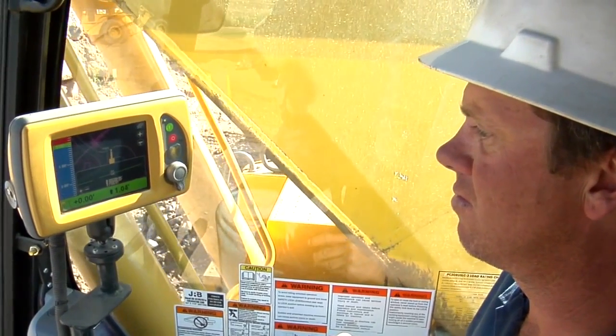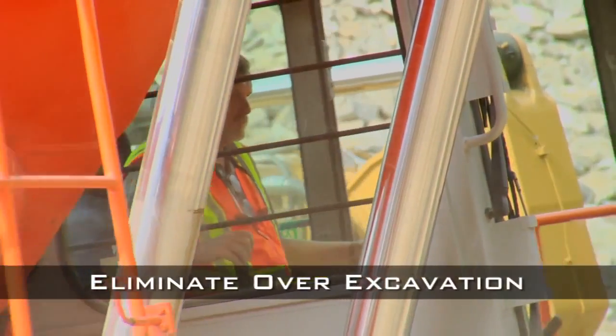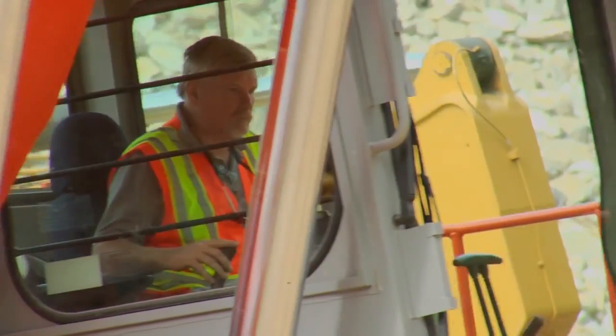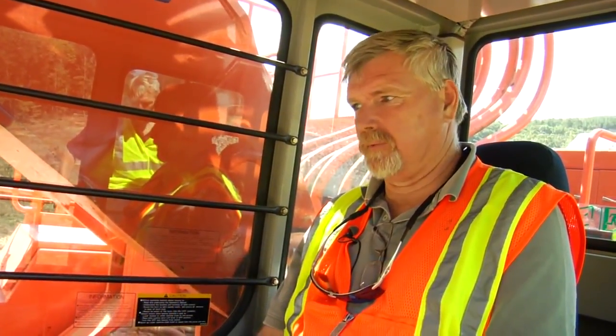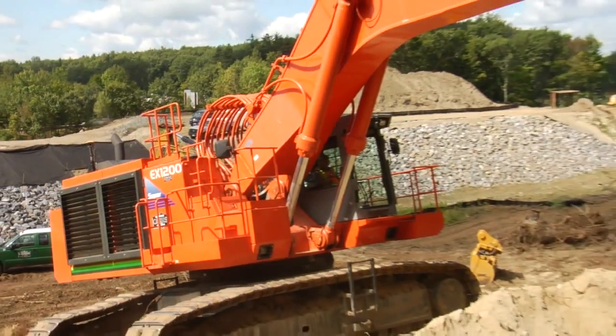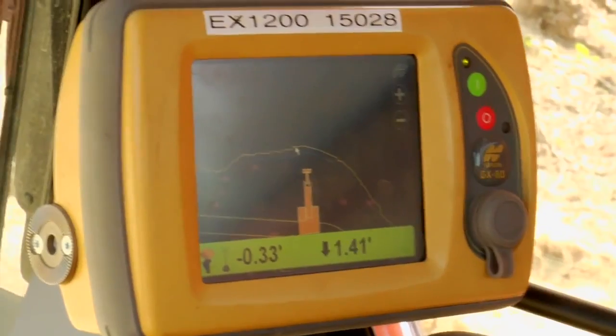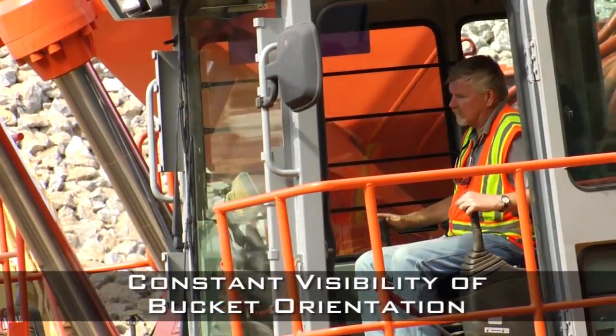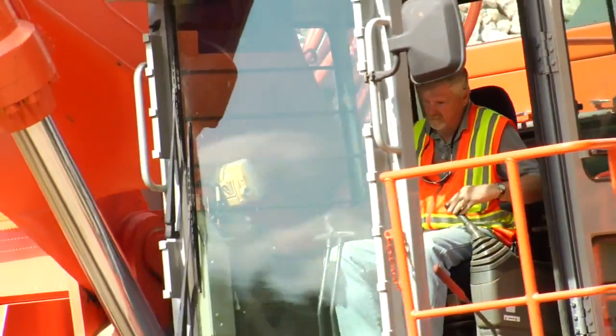I did a basement last week in record time — moved all the dirt, knew where I could put it and where I couldn't. You can go through and prep patios, etch out for rock walls, whatever you need to do, all in one shot. It's a very user-friendly system. I was intimidated when I first got on the machine, but I've been using it for over a year now — had it on a 385 Cat, now mounted on this machine. It just takes away from having a guy out there putting stakes up. Instead of looking at a grade stake, I just look at my bottom bar — that's my grade stake.